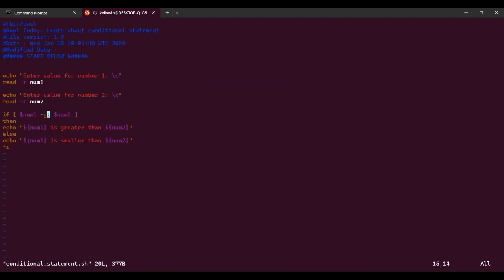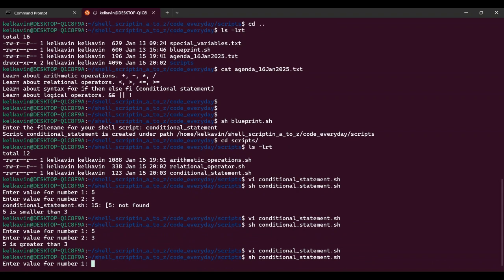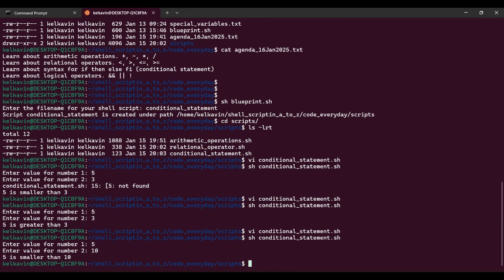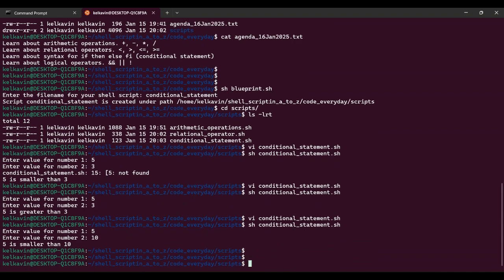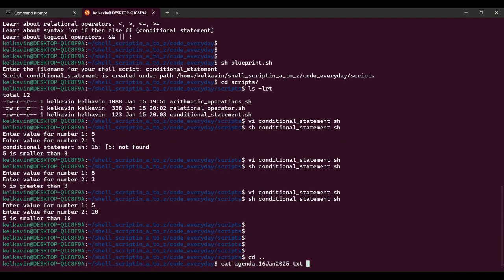Let's try to add some space around those brackets, because Linux shell scripting is weird sometimes. Also let's try to use -gt. Let's see, 5 greater than 3, yes, true, hence the first statement got executed.